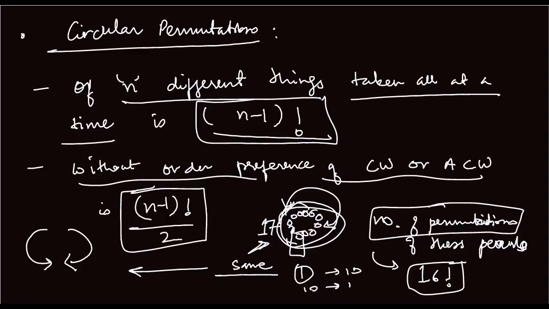Now we are going to see some important formulas connecting nCr and nCr plus 1, nCr minus 1, n plus 1 Cr, all of that. So we are going to do that. The first important formula is nCr equals nC(n minus r), which I want you to remember during the exam.